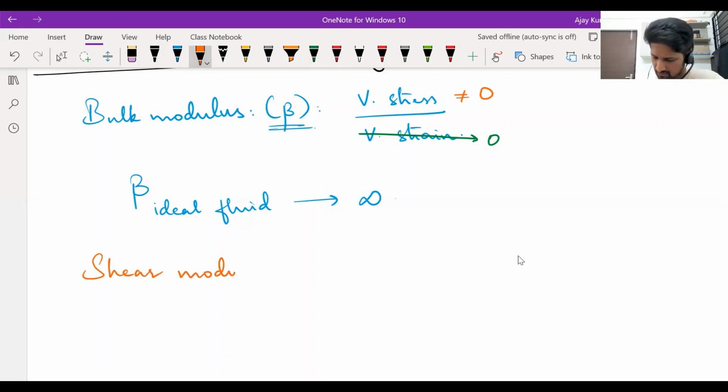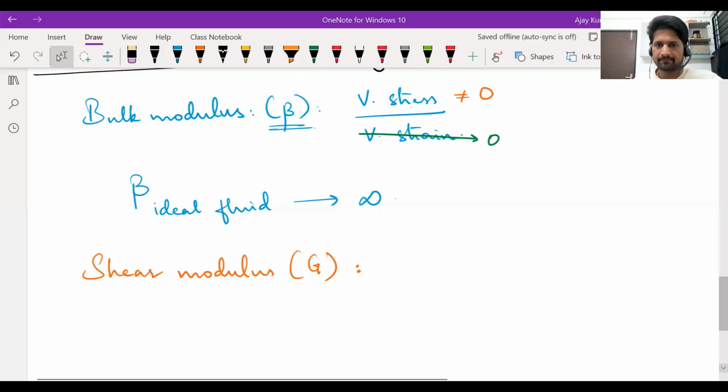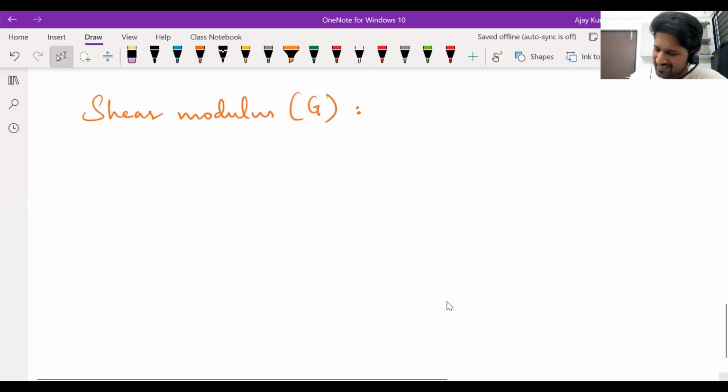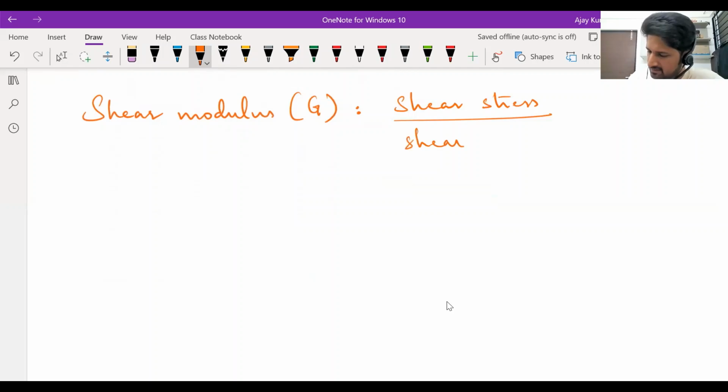Can one of you tell me the basic definition of shear modulus? Shear modulus or rigidity modulus, which we denoted by the symbol G. What is it by definition? It's basically shear stress divided by shear strain. Now, in the case of an ideal fluid, as I said, the layers of fluid flow freely over each other. There is no resistance. An ideal fluid cannot exert force parallel to a surface of contact. If it cannot exert force parallel to a surface of contact, the stress will be tending to 0.